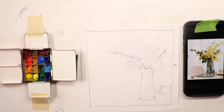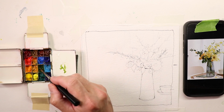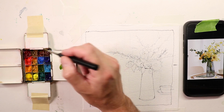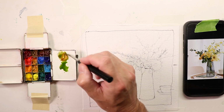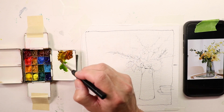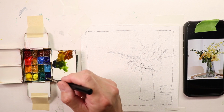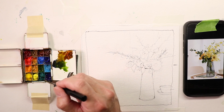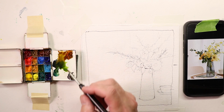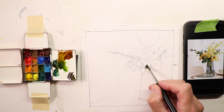So now we're going to just go right in here, and we're going to start with, we need our greens, dark greens. So let's sap green. We can add in some burnt sienna to that, some burnt umber, a little bit of French ultramarine blue for the darkest dark of the greens, maybe a little bit of purple over here, viridian green. So I think this is a good start for our mixes, and we're going to start making some darks in here because there is a lot of dark shadowing.